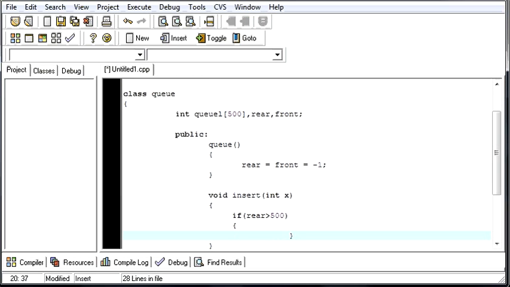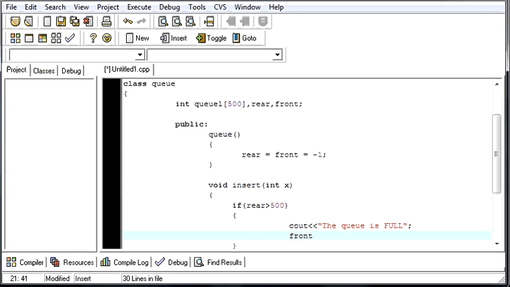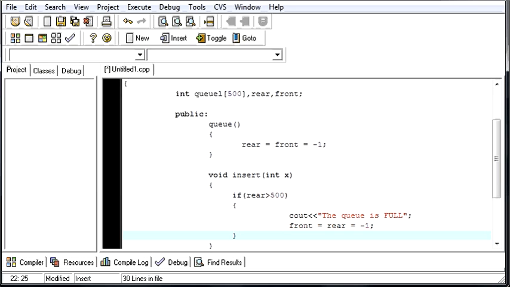We are not taking any number above than that. So if it is greater than 500, we'll say the queue is full. Okay, so this is what we'll say, and we'll again say front and the rear will be equal to -1 because they are full. When they are full, their value is -1, and when they are empty, the value will be -1.